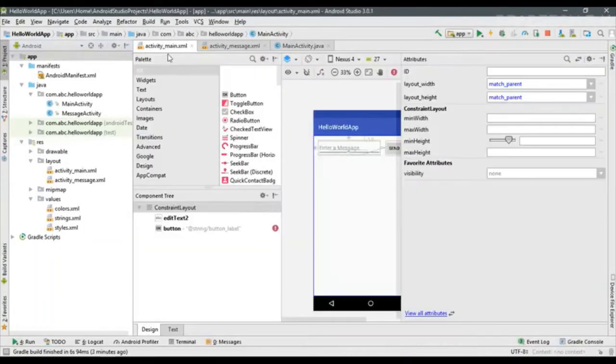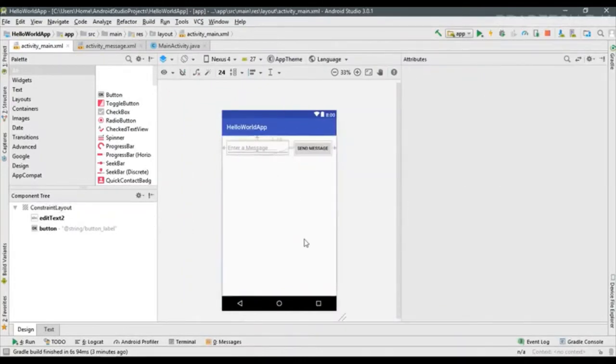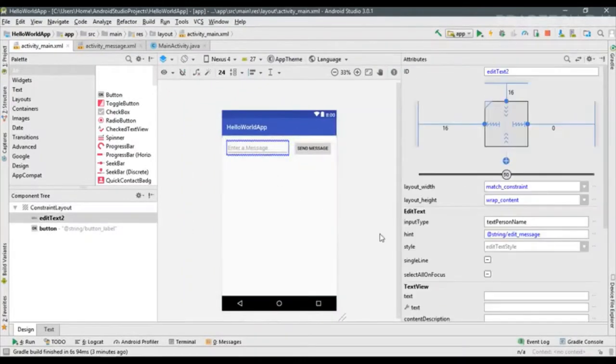First thing, go back to activity_main.xml. Here we have an edit text. I select the edit text, and here is the attribute window. Inside the attribute window at the top, the ID is available. Here I'm going to modify the ID. I name it user_message. Click yes. So we simply changed the ID of the edit text to user_message.